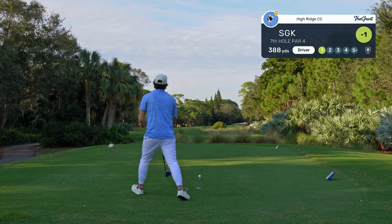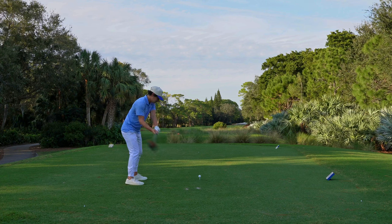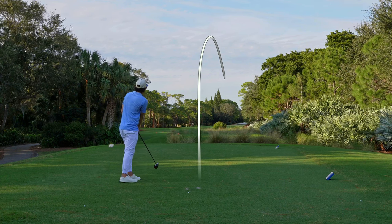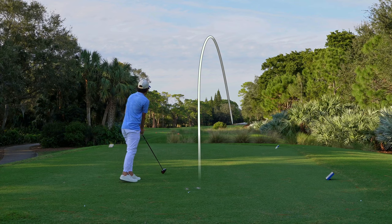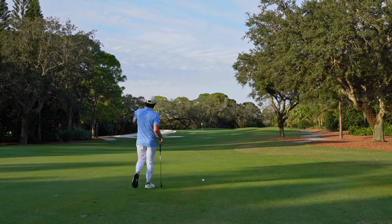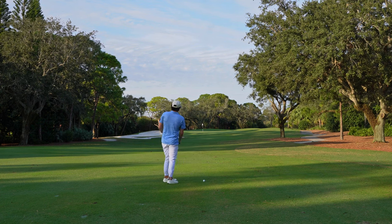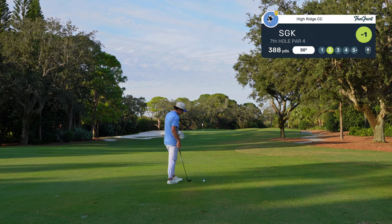We want to play cut, talk like right. Stay there, that should be perfect. Okay, so we found the right side of the fairway. We got 127 in, 50 degree. It's been the weakest part about my game right now. We're kind of just approaches, just not putting myself in good positions. Let's try change that.